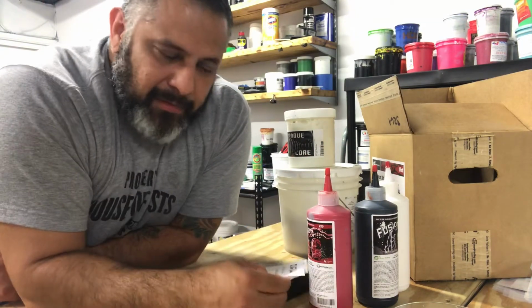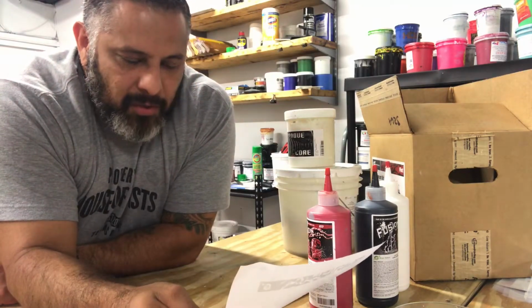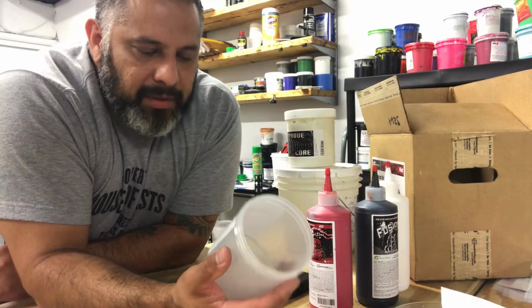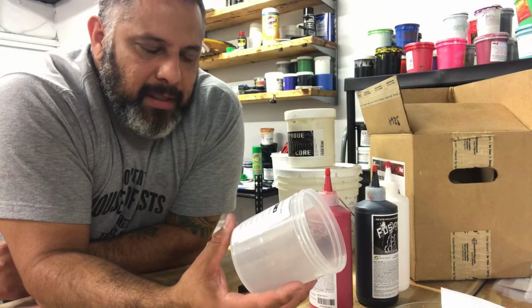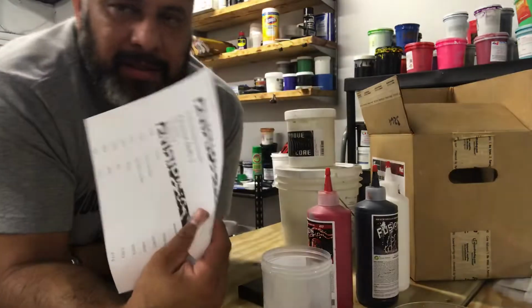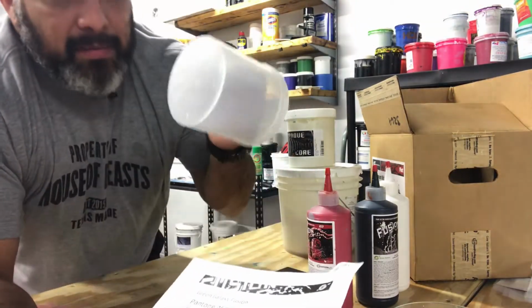I don't use it very often, but when I do, it really helps. And today I'm doing Pantone 137U, which is a brass yellow type deal. So that's what this is. You go in and put your Pantone in here, and you put how many grams you need. This was about 250 grams.